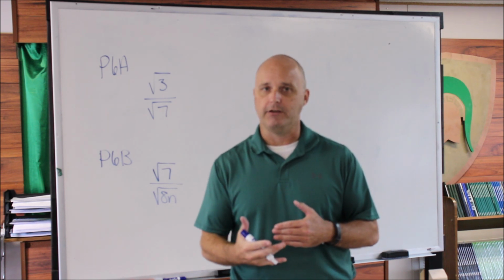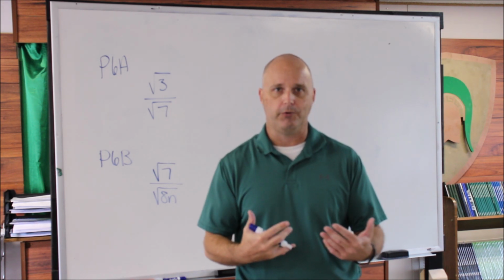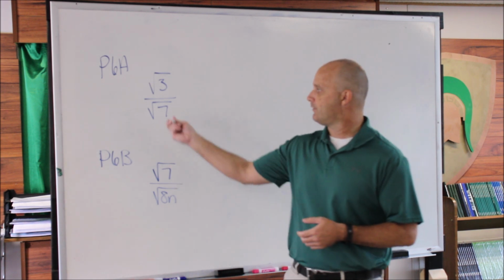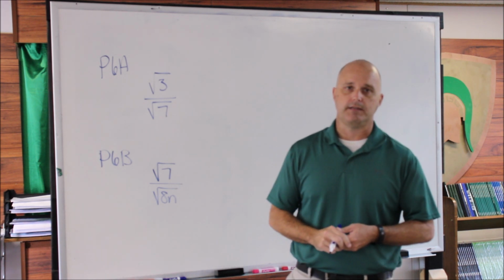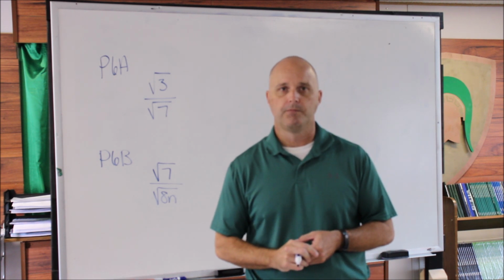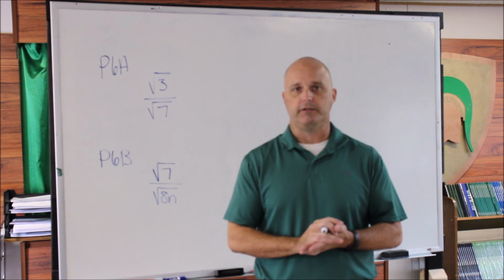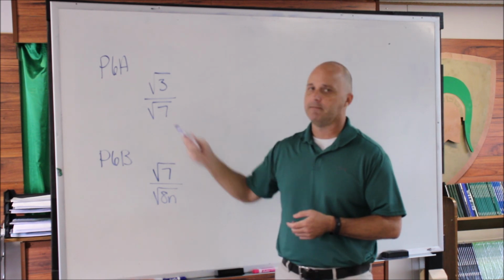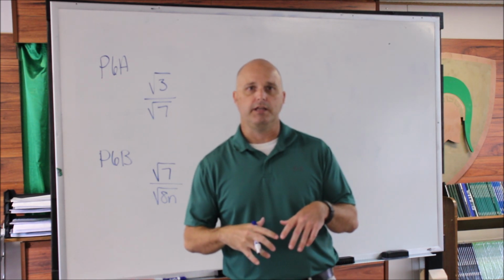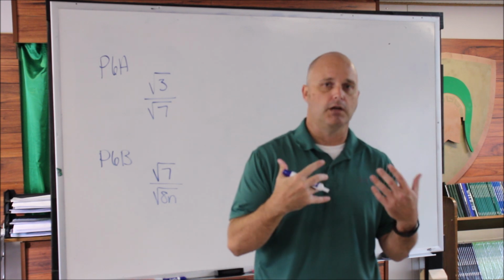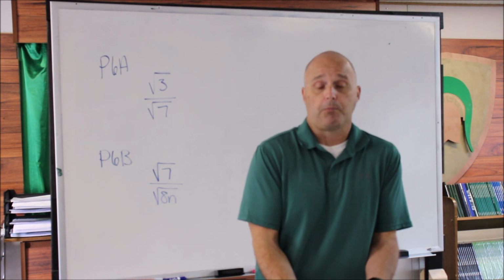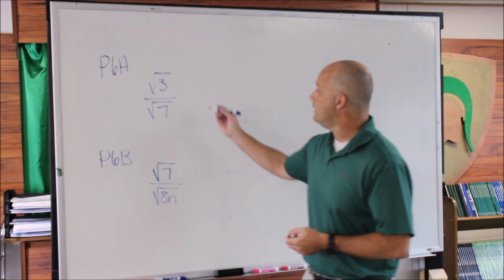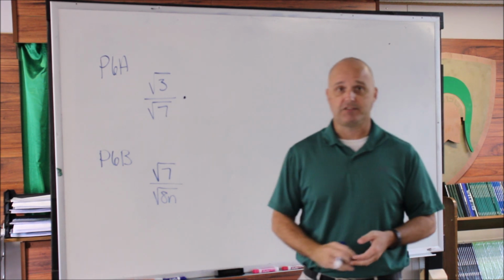Now normally you would look at that and you'd say 3 and 7, you can't do anything with that, so this would be the final answer. But it's not, because you've got the square root of 7 hanging out down in the denominator of this problem. So what we've got to do is rationalize it. In order to rationalize it, what we're going to need to do is to take this 7 and turn it into something that can be a perfect square. And so what that entails is just multiplying it by itself.